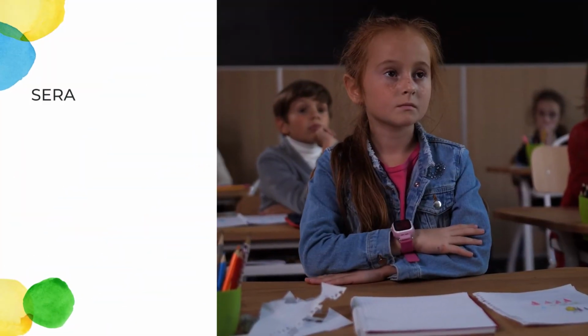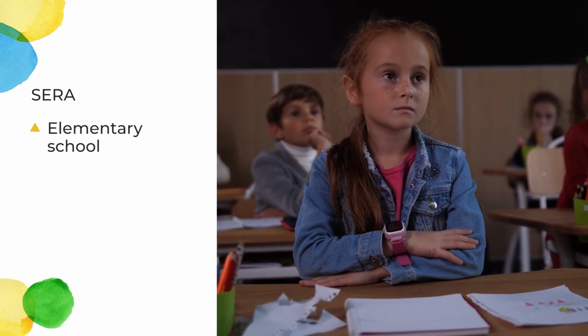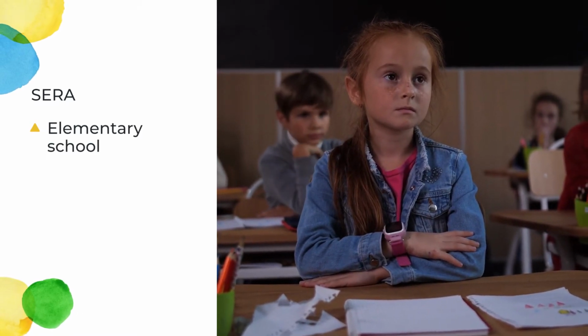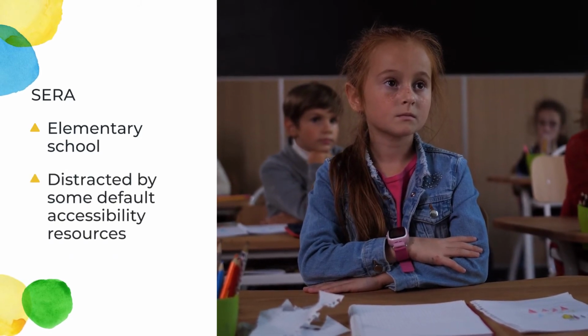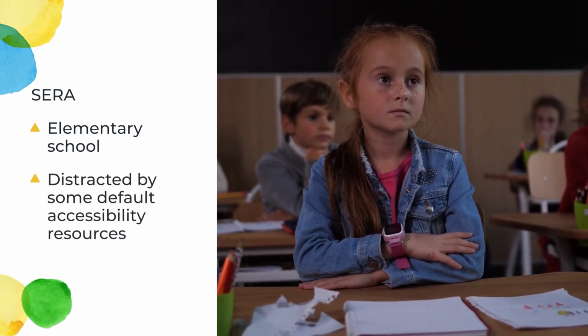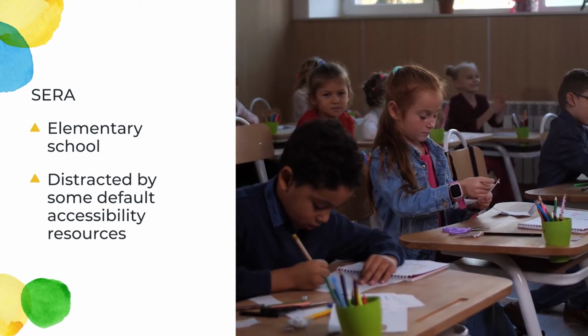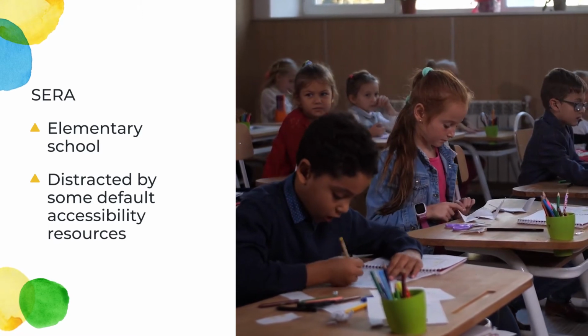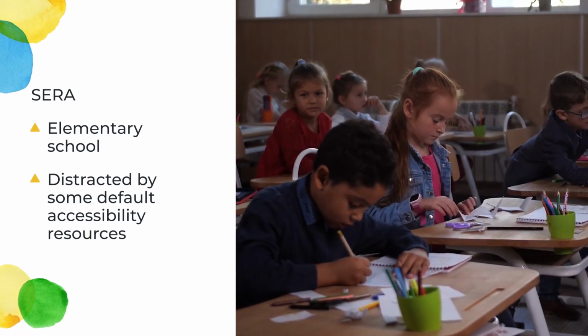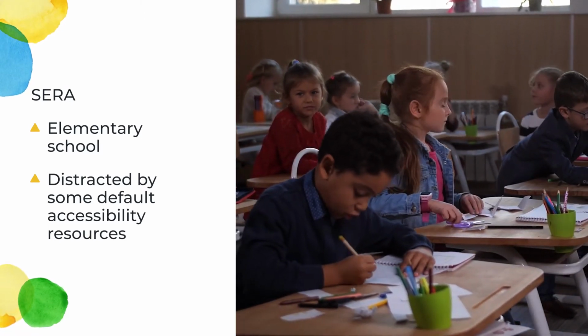Our second student, Sarah, is in elementary school. Sarah's teachers have documented through observation that she is distracted by some of the default accessibility resources on assessments. The team found that if they determine the supports that best suit her learning style and preferences during instruction, they can better determine the supports needed during an assessment.